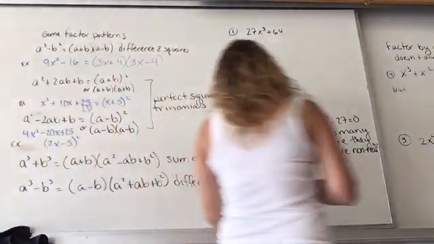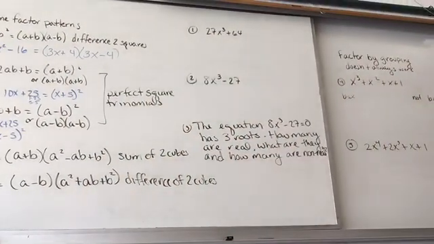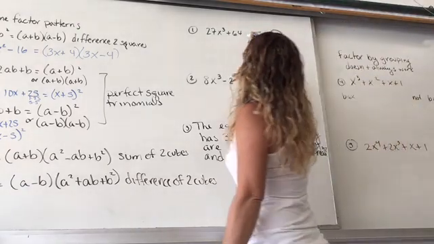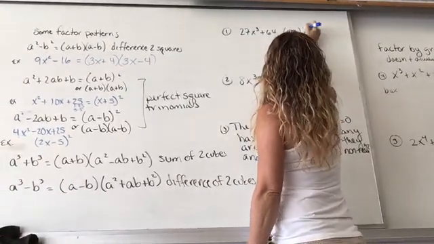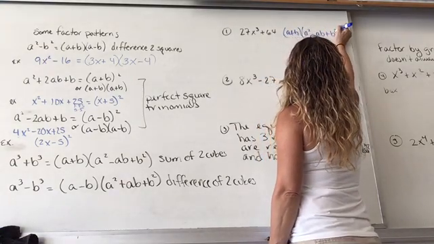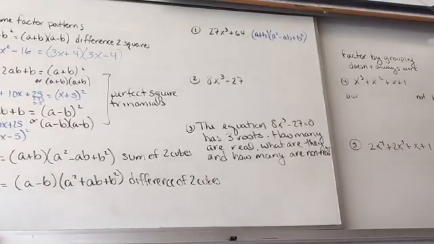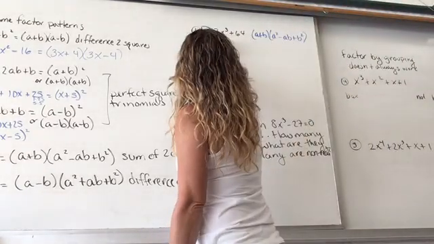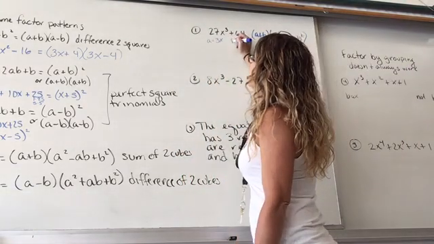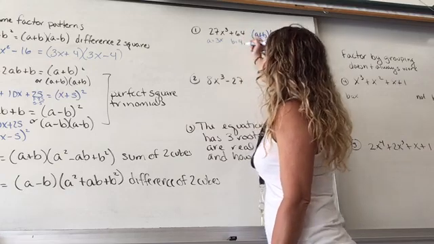So we need to look at this and ask, do we have a sum or difference of two cubes? 27 is a perfect cube because 3 times 3 times 3, and 64 is a perfect cube because 4 times 4 times 4. So it's a sum, which means I'm going to follow that first pattern: a plus b times a squared minus ab plus b squared. Now, I want to identify what a is. A is 3x. It's the cube root of that first term. And b is the cube root of 64, which is just 4.